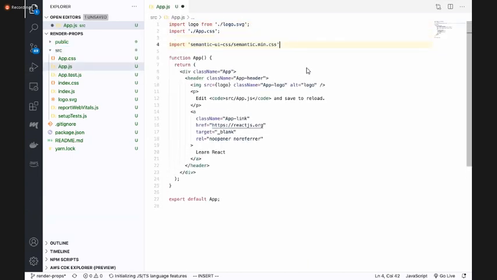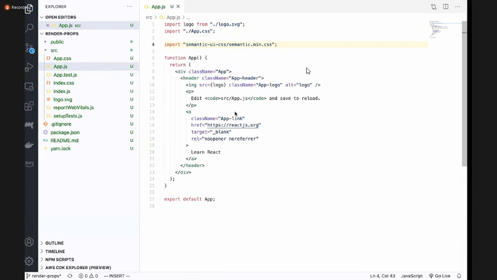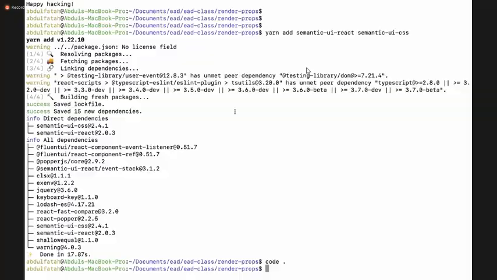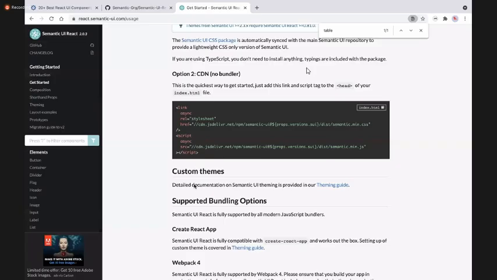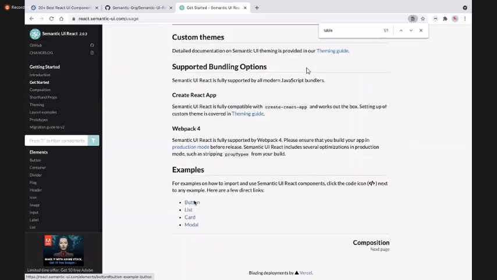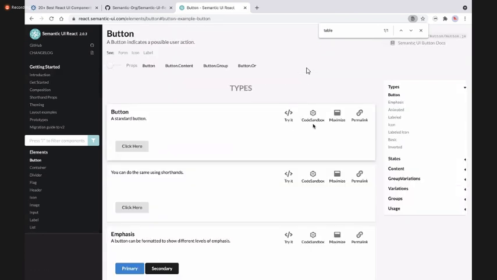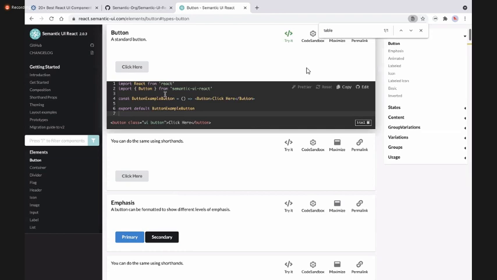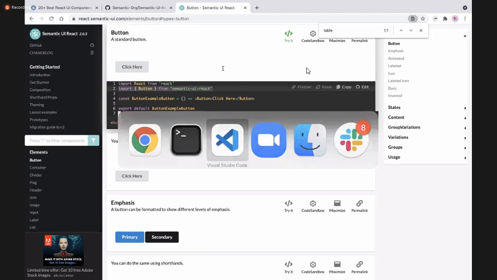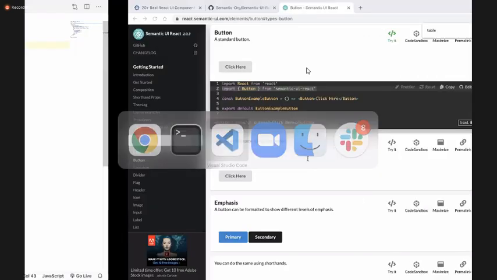So we have to insert that import statement here, and then this is all we have to do. Okay, so let's take an example of button. We have to import a button from semantic UI React, and then we can use it. Import button.